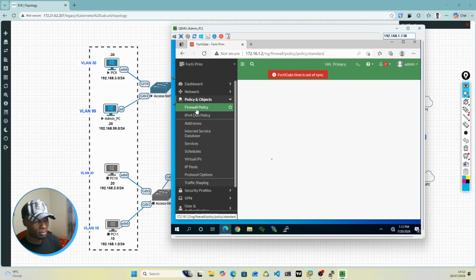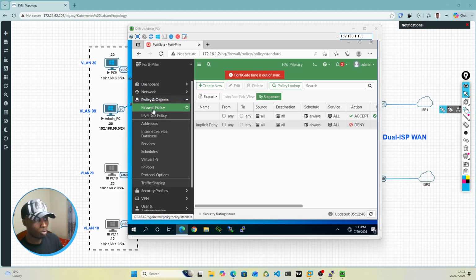We'll just wait for that to come up. So one final thing that I want us to see before we end the lab of today, we're simply going to see that by default under firewall policies, we have our implicit deny rule, and we equally have a rule here that's permitting all traffic.